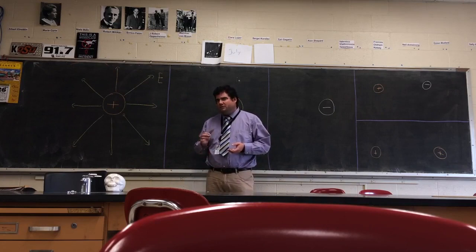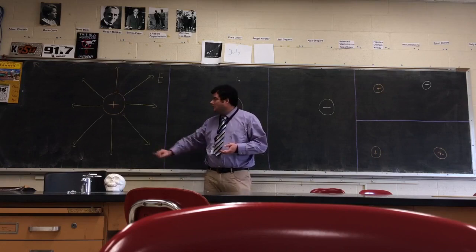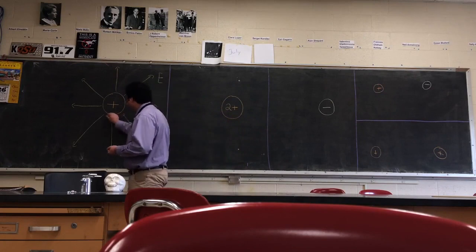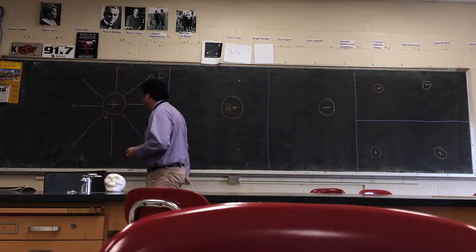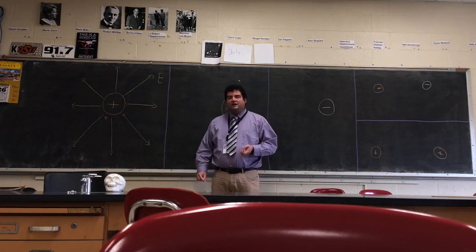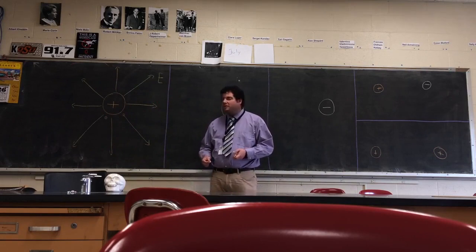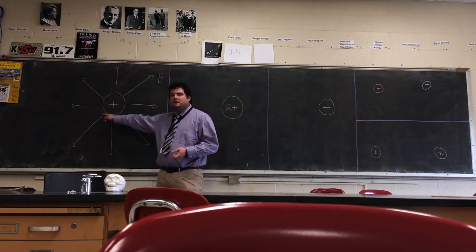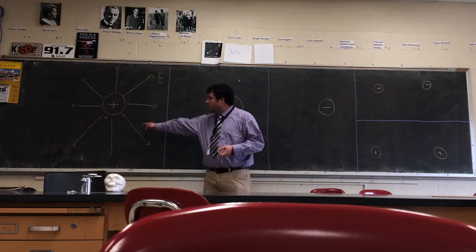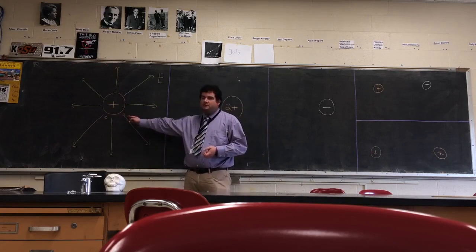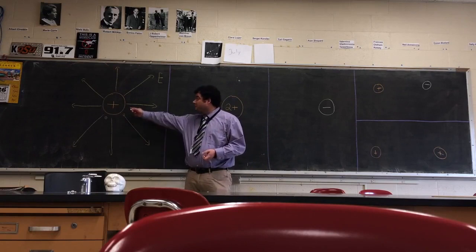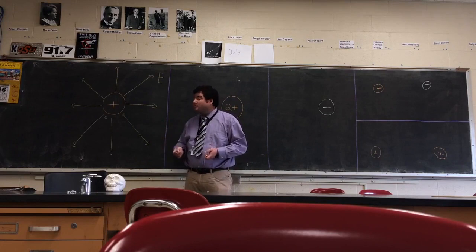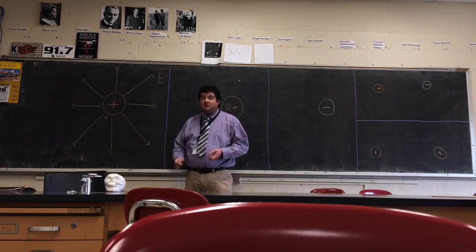But we do have to remember something, and that is that I put a positive test charge there. What if I had put a negative one? Well, in that case, it would be attracted. It would be doing exactly the opposite of what the positives are doing. So it would be kind of being pulled back along this line. We always draw it as if our test charge is positive. So if you threw a positive here, it would experience force along these field lines. You just have to remember, if you throw a negative in there, it would experience force opposite those field lines.